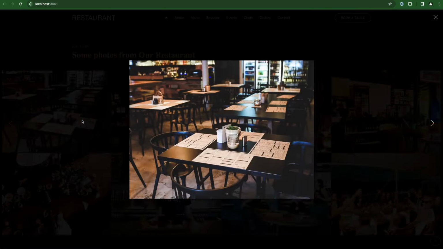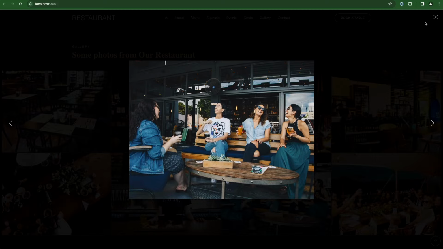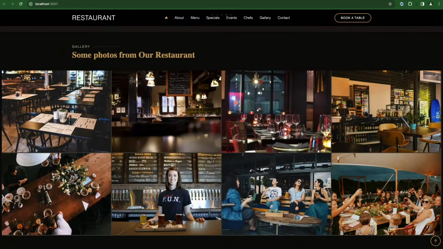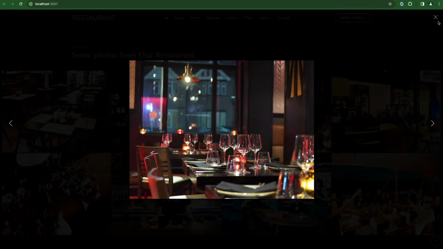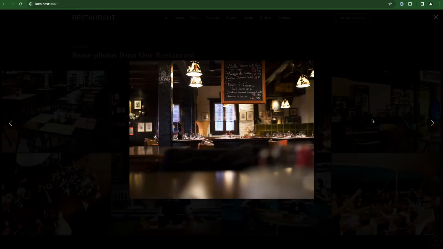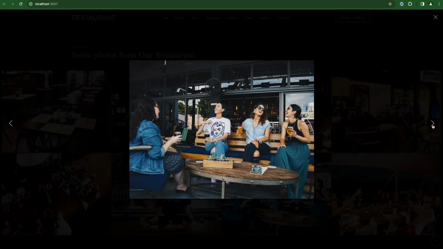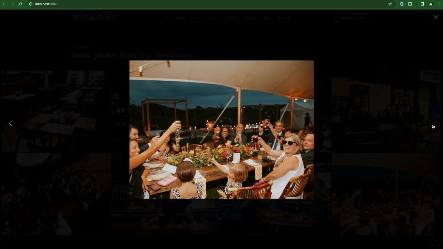If you click on one of those, you will see this thing pop up as a modal, and you can click on the arrow button to do the image carousel. And there's a cross button on the top corner. You can close it off by pressing that one, but even if you don't press that one, you can click anywhere to close it off. This is the beauty with GLightbox. It's a really handy tool for you to quickly build a modal on the image gallery or the hidden items inside any kind of project.